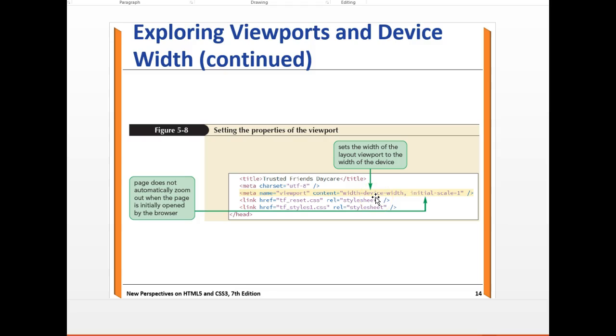So in this example, we have width equals device-width, which sets the width of the layout viewport to the width of the device. And the second part, initial-scale equals 1, means the page doesn't automatically zoom out of the page. It initially opens by the browser.